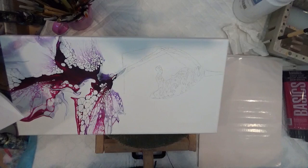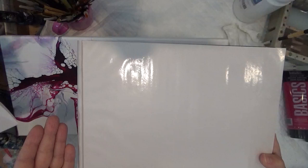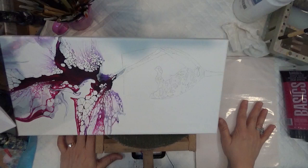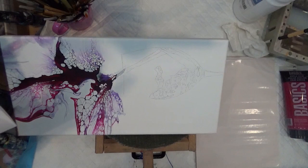And also, I want to say something. Somebody was saying, why not use wax paper, freezer wax paper? I have used it. It doesn't work as well. But if you don't have a palette paper, then you can use whatever you find on hand. Sometimes I even have used the wax paper plate when I don't have these. So whatever you can find, you can use. And we're just going to put the colors that we use for this pour in here and use that to create this wine art. So stay tuned.